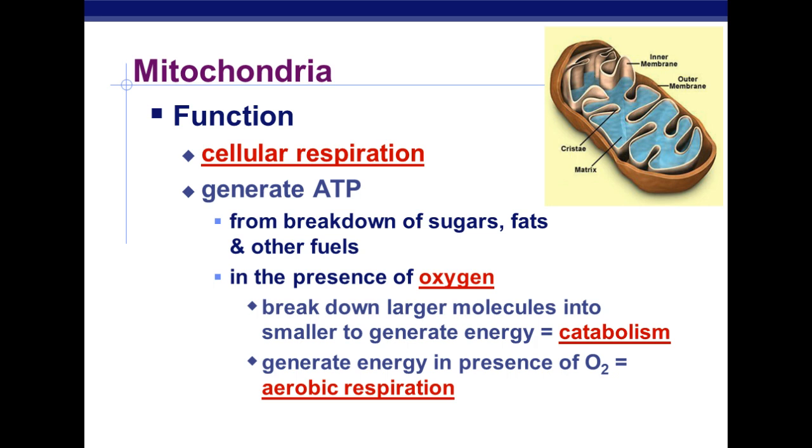Okay, so once again, mitochondria function in a process called cellular respiration, where organic molecules like sugars, fats, and other fuels are broken down in the presence of oxygen. You should recognize this process as a catabolic reaction from our discussion of enzymes and their functions. They then use those broken down substances to generate energy in the form of ATP in a process called aerobic respiration. Now make sure you understand this basic process because we're going to get into a ton more detail about it.